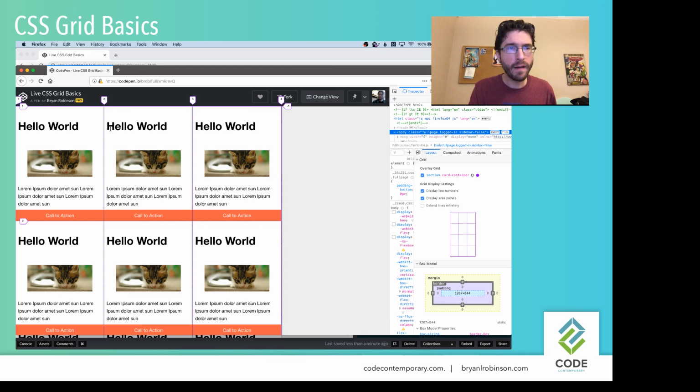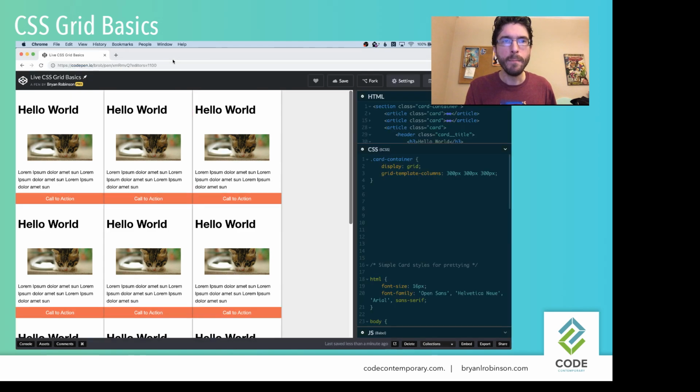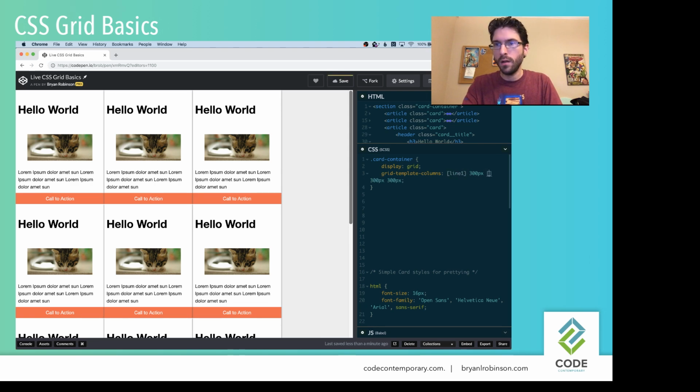You can see here the Firefox Grid Inspector also gives us the number of our grid lines. And so what I really did inside the code is specify a line in between each of these. Line 1, line 2, line 3, and it ends at line 4. You don't actually have to put this in here, although you can name your lines however you would like to, and there's a lot of cool use cases that use that. But for the most part, it implicitly adds numeric line numbers starting before your first value and ending after your last one.